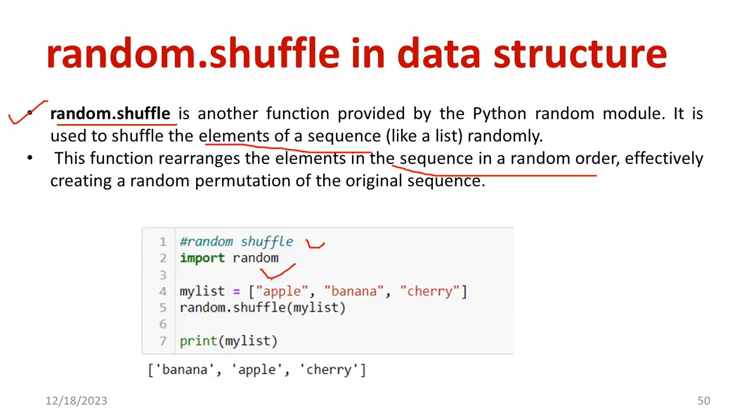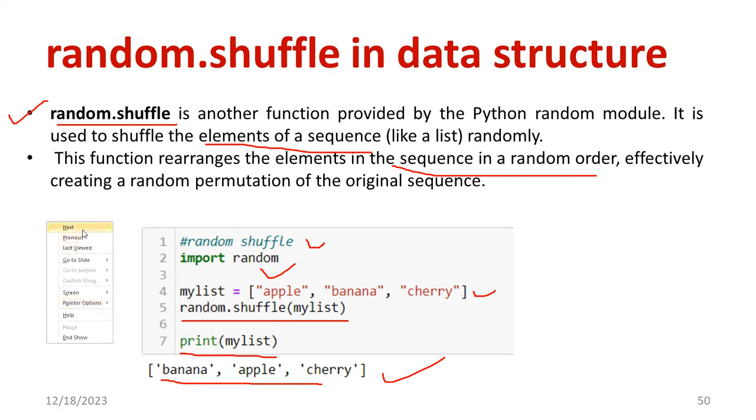I put a comment. We have the list called my_list, with elements apple, banana, and cherry, so there are 3 items available. Let's see what happens if I apply random.shuffle. You can type the same code in your interpreter. If I print my_list, it is already available here. Now I apply the random.shuffle method, and I get the result with the order of items changed. I get banana, apple, and cherry, so shuffling has happened here. I think it's clear to all.